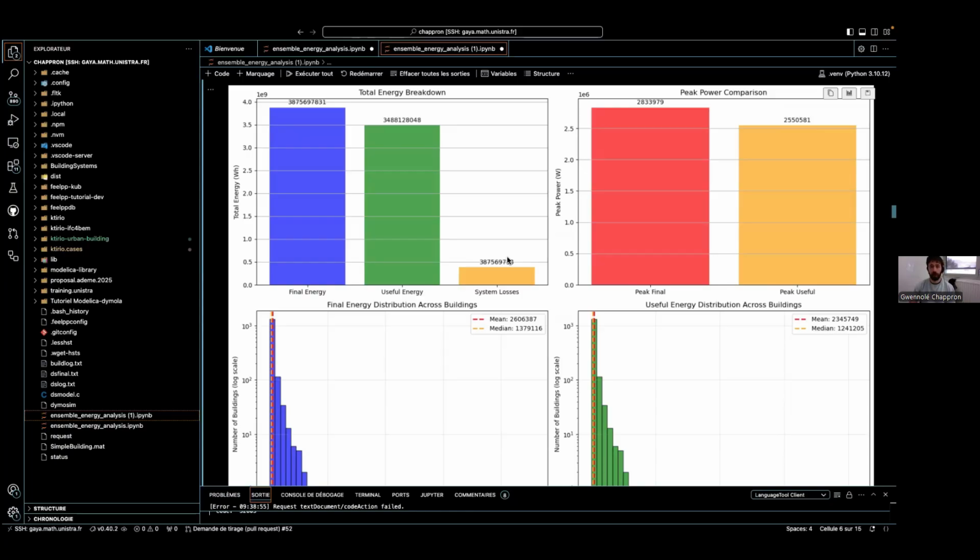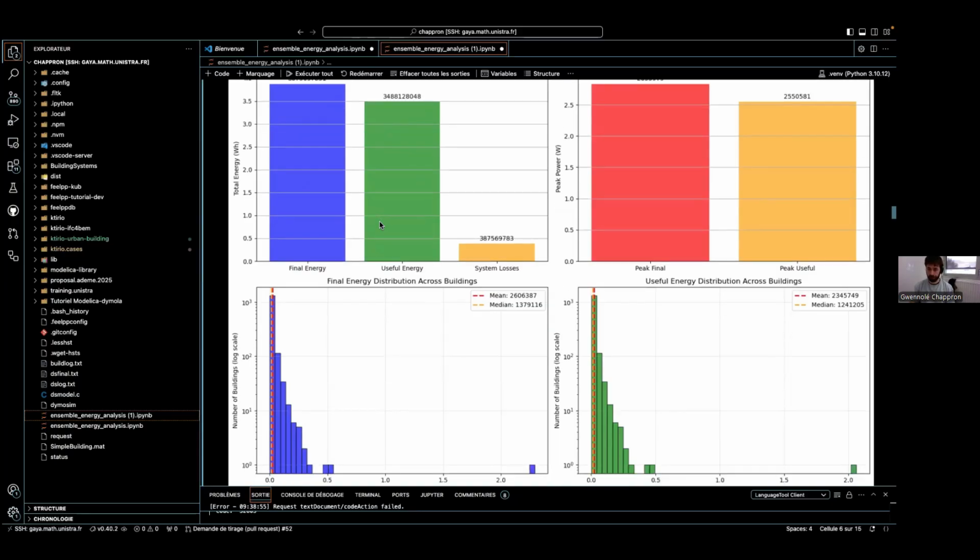And so having data that can estimate the efficiency will be much more interesting because for each building you will have different final and useful energy. Because the final energy will be the energy produced at the heat plant, and the useful energy will be the actual energy that arrives inside a specific home. So it's interesting to aggregate them, but it will also be interesting to see the standard deviation for this kind of calculation.